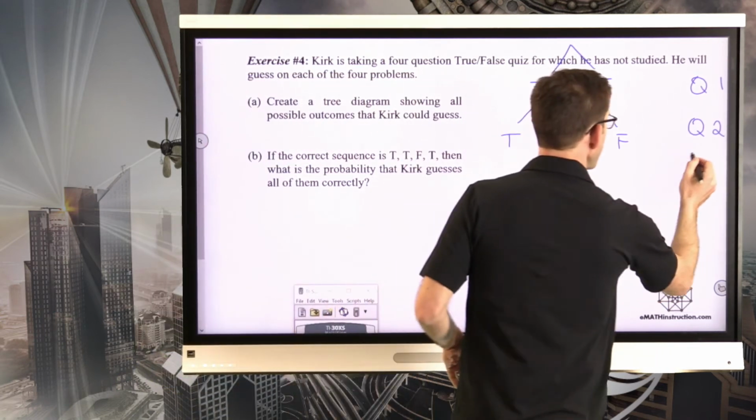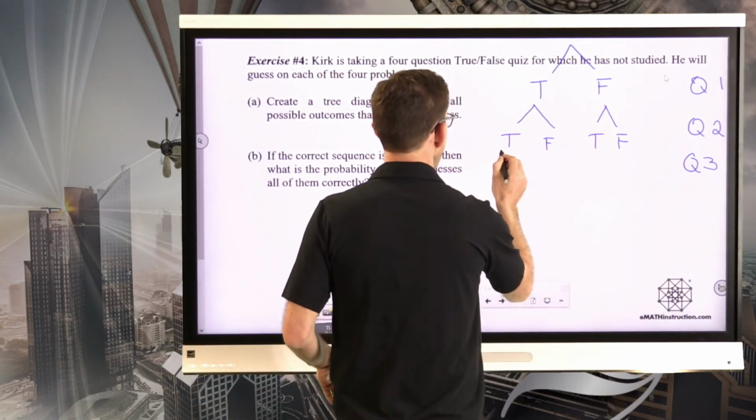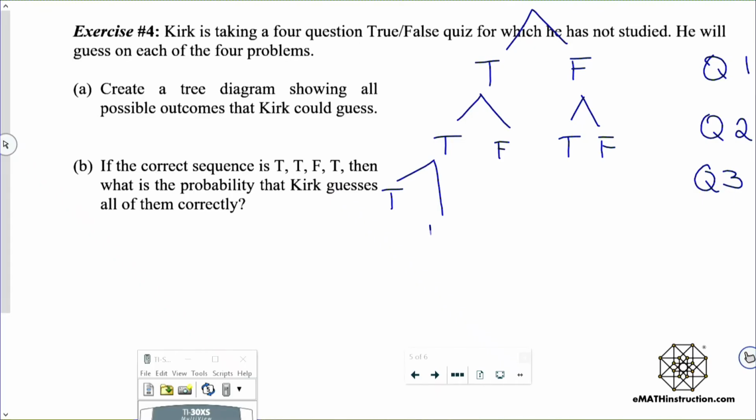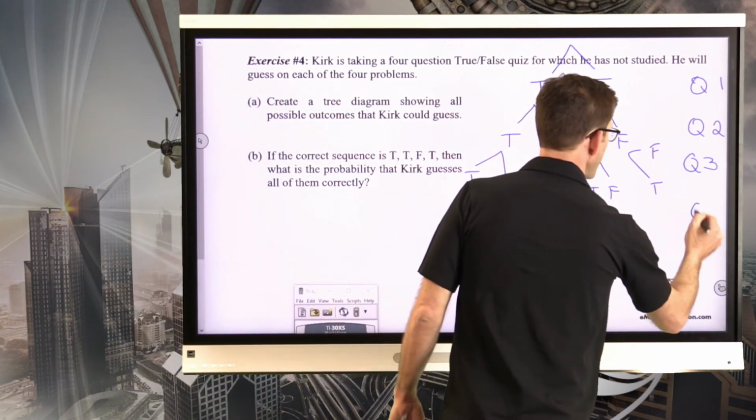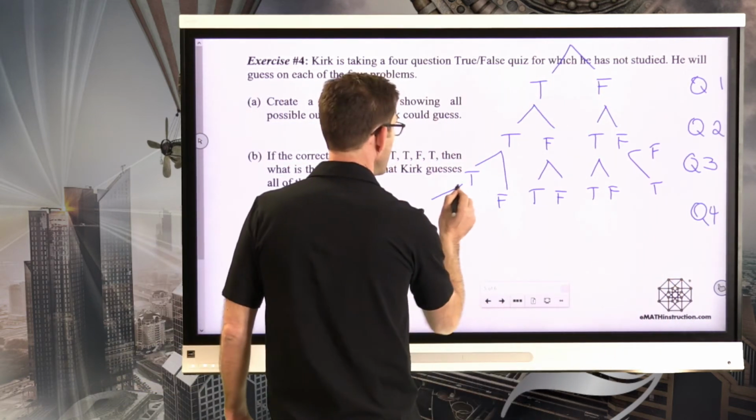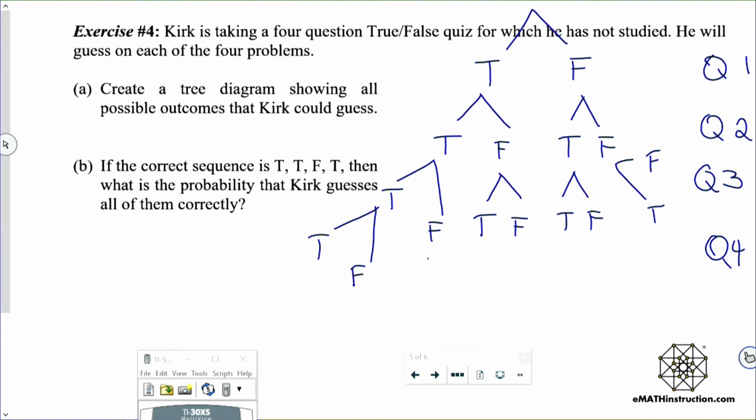By question number 3, by the time I get to a 3rd stage event, now I'm going to have a true false that I could have gotten, a true false, a true false, and a true false, and that's only on the 3rd question. Can you imagine if it was a 10-question true false test? It'd be so ugly. And then finally on question 4, if I can even fit it, I could get true false, TF, etc. I don't think you need to hear me continue to say true false.